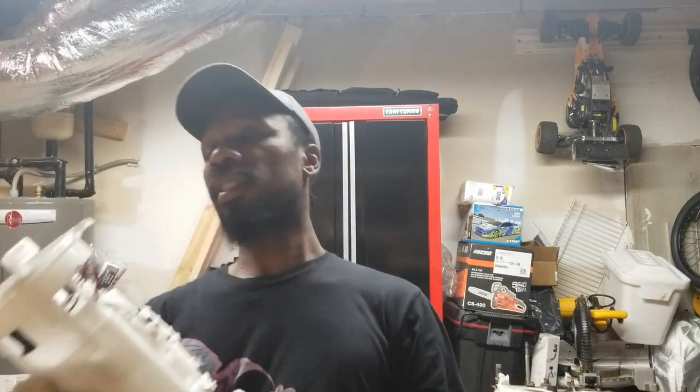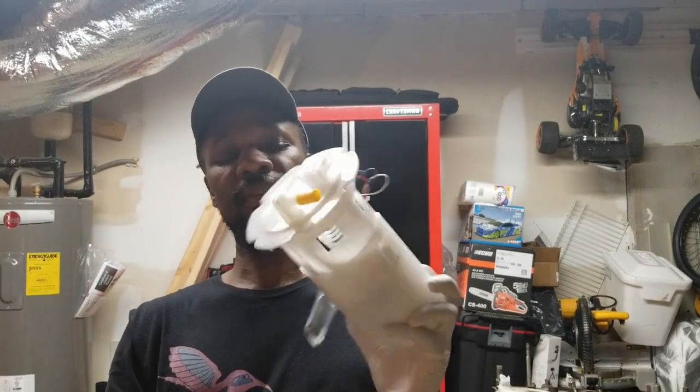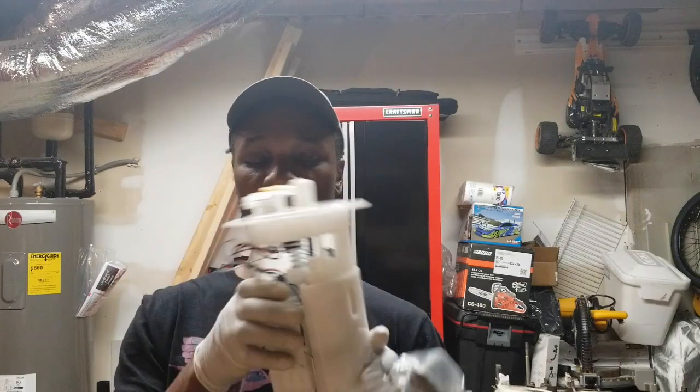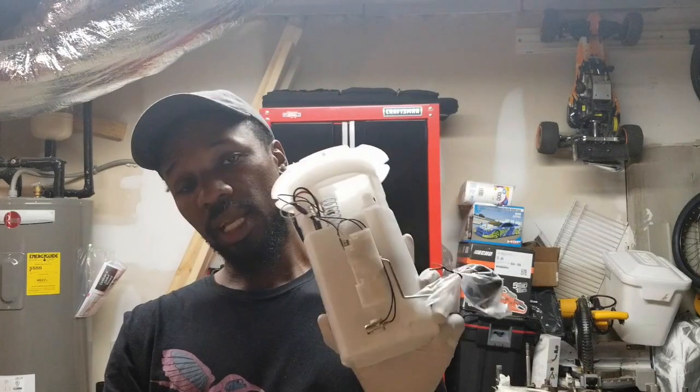So this is a fuel pump. I actually bought this off eBay. It's a fuel pump for the 2005 Nissan Altima. This was cheap. It was like $44 for that fuel pump. And I'm going to show you guys now how to change this fuel pump. But after seeing everything, changing everything, this has come down to be the culprit.